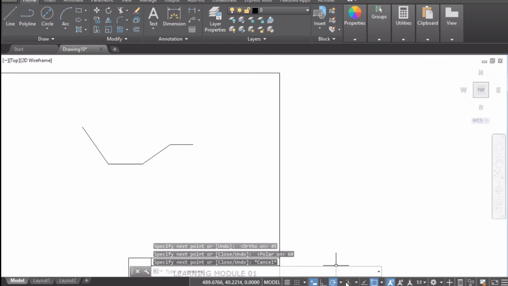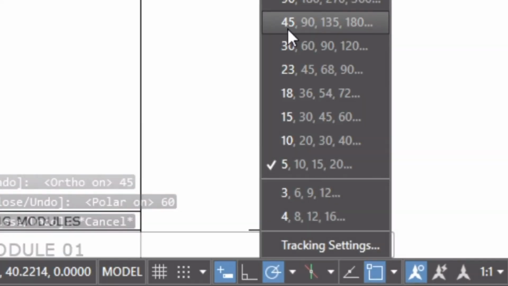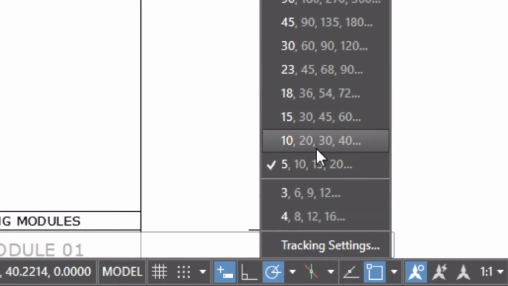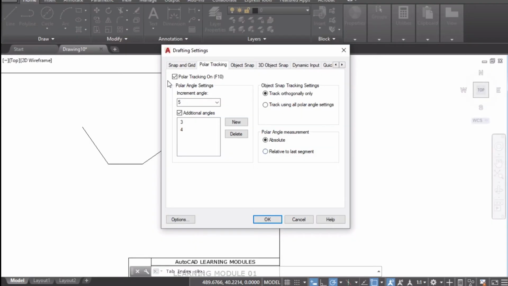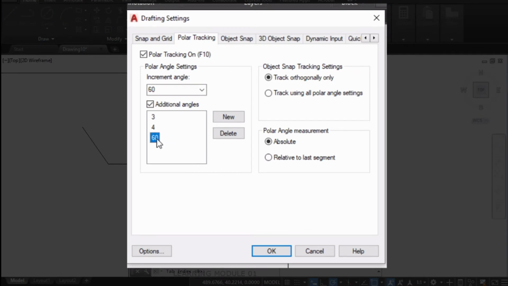In case you need a specific angle, here you can see all the series are available. In case you want to make a series of 60, for example, which is not available here, you can click over here, track settings, and you will see this symbol and just click on new, and here you can enter 60 and that's it.